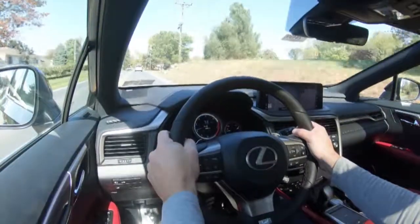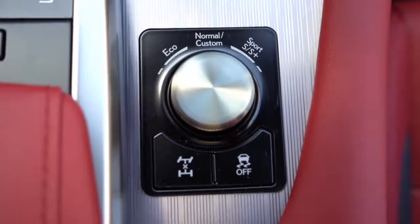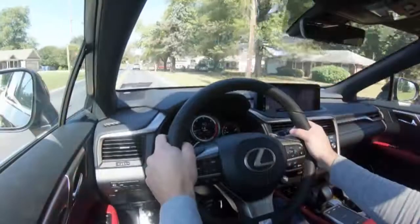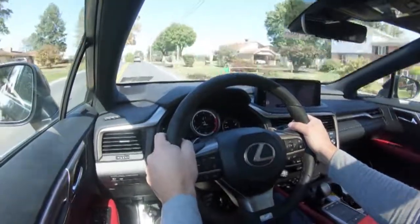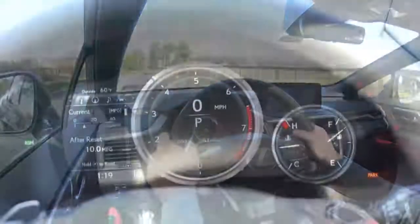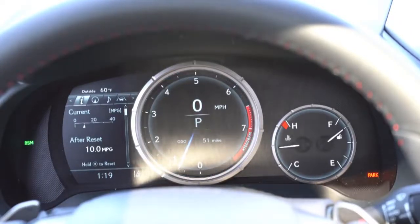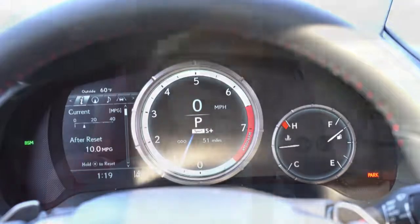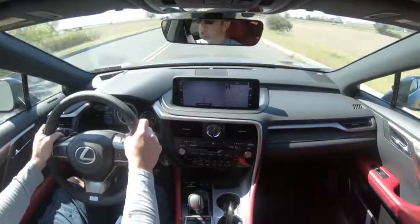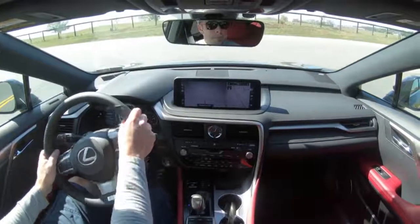Before any acceleration or paddle shifter testing, I want to mention the driving modes. That circular dial button is located just behind and to the right of the shifter, giving you Eco, Normal, Sport, and Sport Sharp. Right now we have Eco mode. When you adjust those drive modes, the gauges change quite substantially — Eco gives a black hue, Normal is similar, but Sport and Sport Sharp add a white perimeter around the tachometer with some red. Those drive modes also adjust throttle response, shift points, and steering sensitivity.